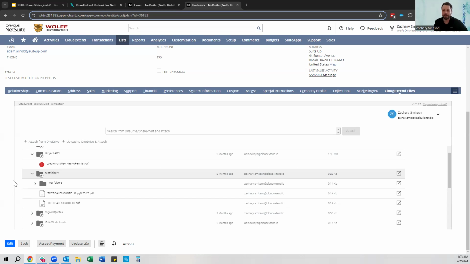Yeah. So in terms of CloudExtend too, we do also have an almost identical application for Gmail. So if you're looking at using it for that as well, we could talk through and I could show you how it would look from your Gmail too. And then we do have a couple Excel integrations as well. So if you're interested in either extracting or pushing data from Excel and into NetSuite, we have some options around that. So creating new records, editing records, some reporting options related to Excel. So feel free to check out our website, just cloudextend.io. And we have a lot of good information there, some webinars and blogs posted on our site too, if you're interested in learning about some of those other products.